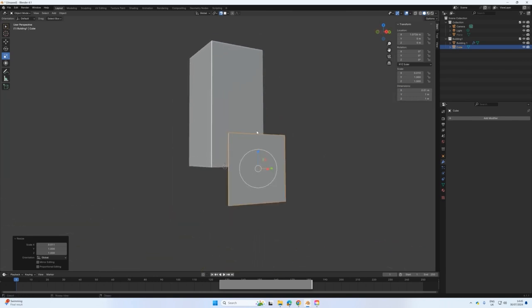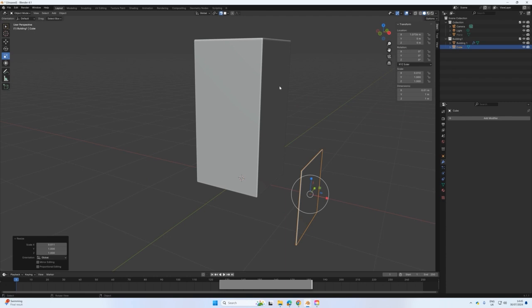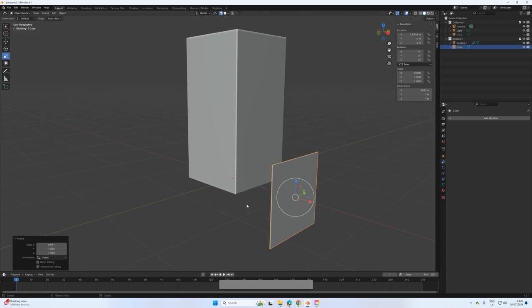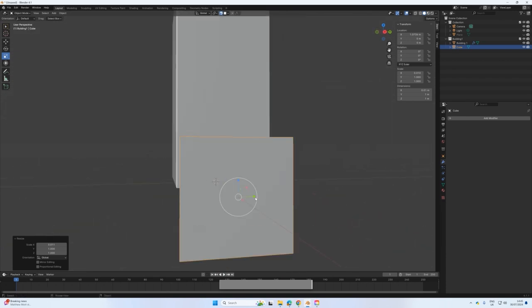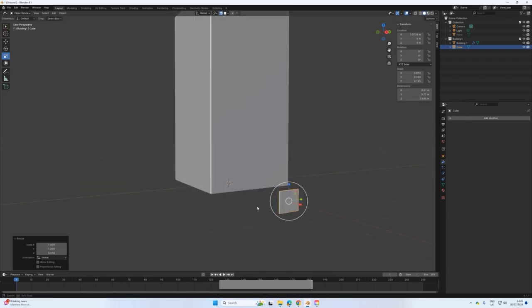I'm not creating holes for this exercise. I'm just putting it on top to give the illusion of windows. Later on in other exercises, we can start cutting and making holes. But for this exercise, we're creating a basic object, so I'm just going to create a different cube and put it on top.